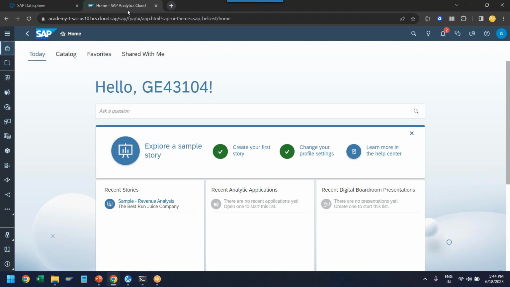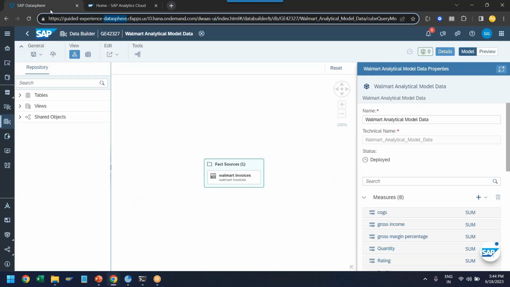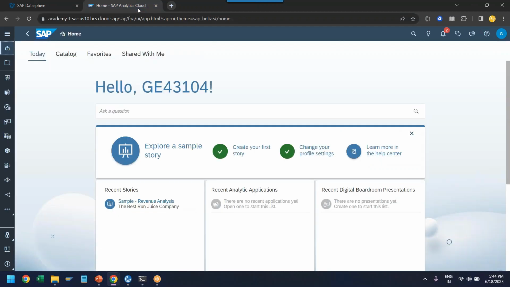Usually people ask, what's the difference between Analytic Cloud and Datasphere? Datasphere is the source of data. The idea is to bring data, transform data, store data, govern data, manage metadata, and single source of truth of information is here. It is not used for the purpose of reporting to the user, rather constructing your semantic and metadata as well as your data dimension layers and doing multi-dimensional modeling. Whereas Analytic Cloud is not equipped with such large feature of data modeling and data governance. Analytic Cloud is more of a reporting application or reporting tool.